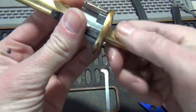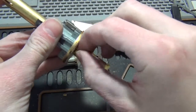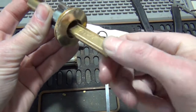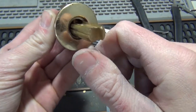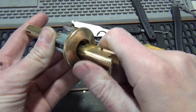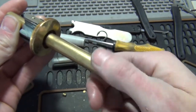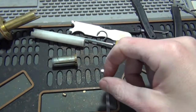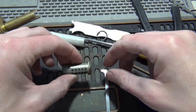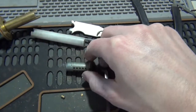This is a master pin follower. See, there's a master pin right there, and a master wafer or whatever. You gotta get those out because when you repin it, the key will turn the lock, but it won't come out if you don't get them out. Alright, I think they're all out. So 2 came out in the plug, and then 1 little small one came out there. No PK balls in it, though. Those would be there in these holes if there was any of those.